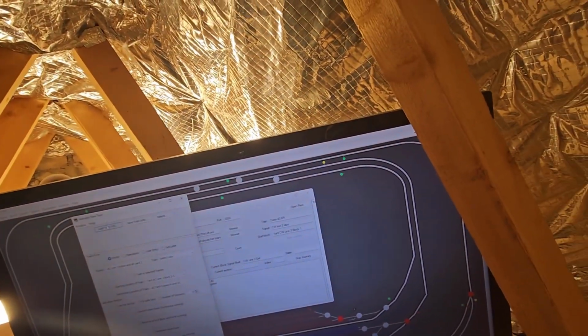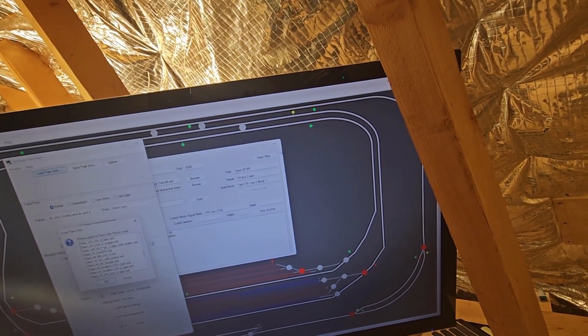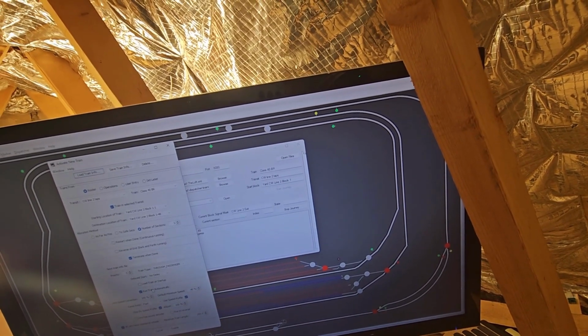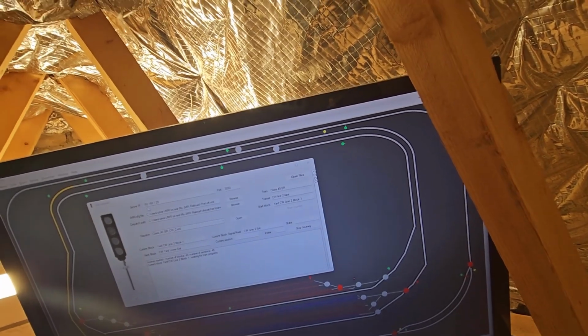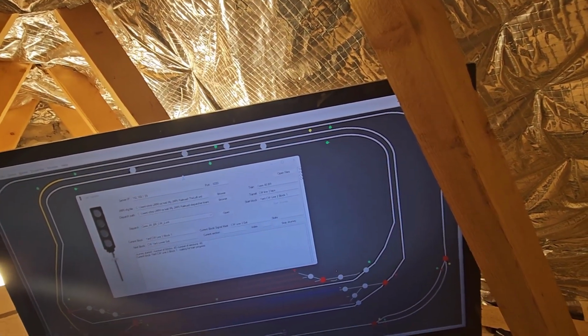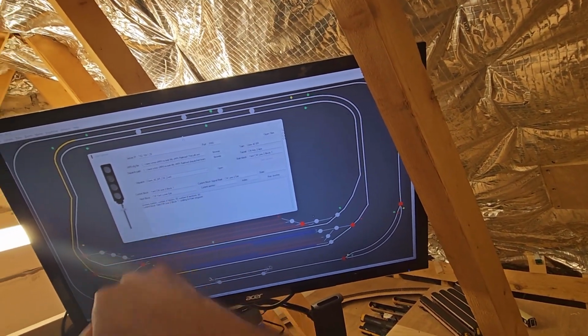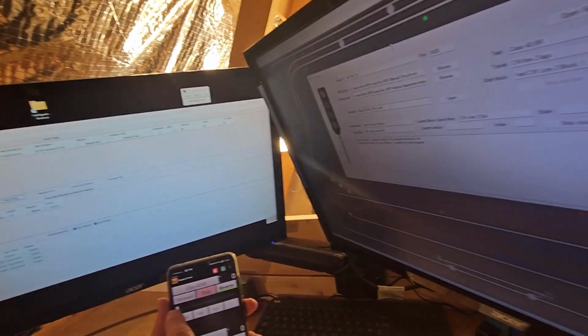And over here I'm going to open the same dispatch in dispatcher, which is that one. I don't want it to run automatically, and I'm going to create it. And that has immediately set a few bits of data here. It can see what signal mast it's on and all that stuff. So now it's just up to me to start driving this class 40.